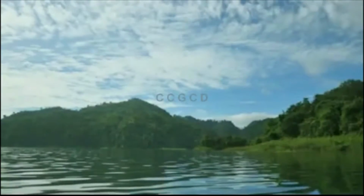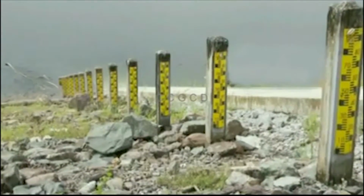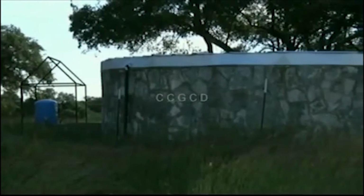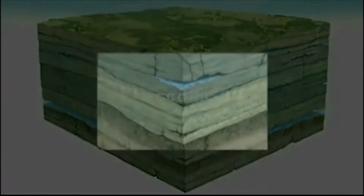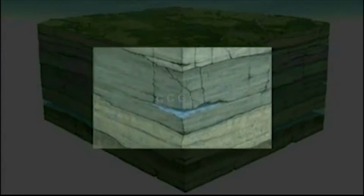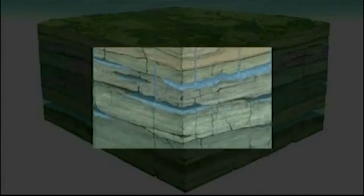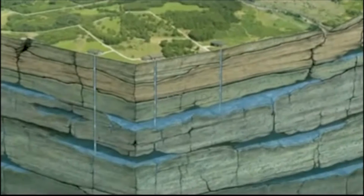For example, in a large pool-type aquifer, water resources can be monitored by simply taking periodic water depth measurements from several wells across the aquifer. But the total volume of water resources in the Trinity Aquifer cannot be easily measured because, as you can see here, our groundwater is dispersed across areas that have varying rock densities and permeabilities. This situation makes it very difficult to even compare water resources for wells that are in close proximity.